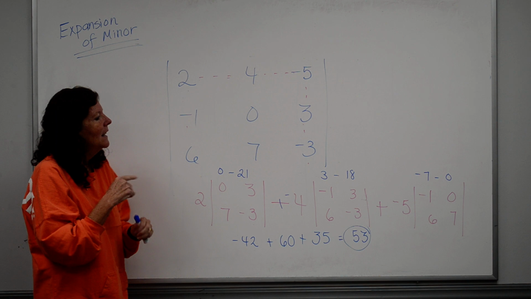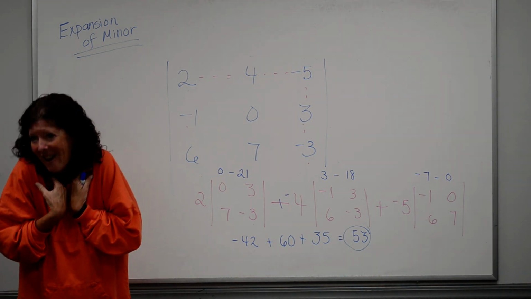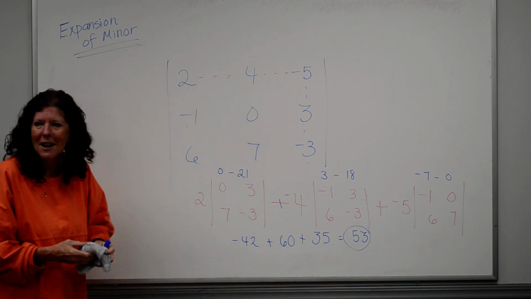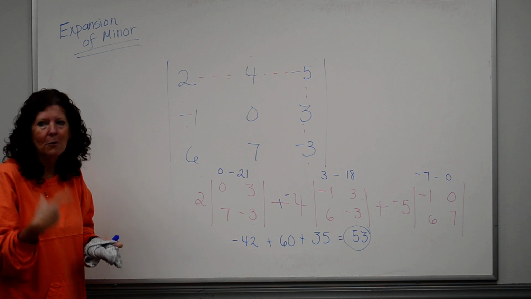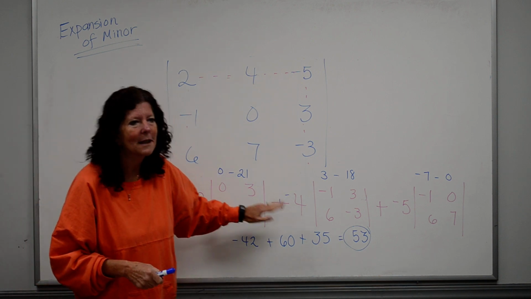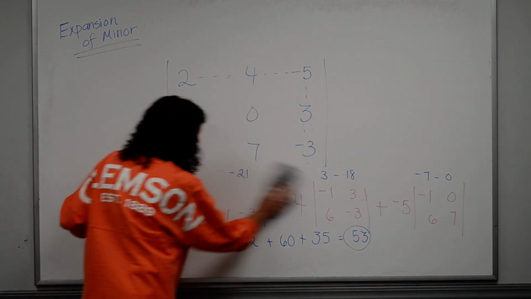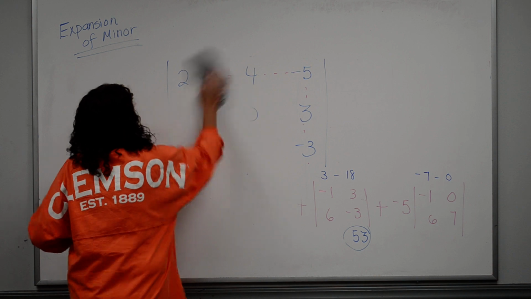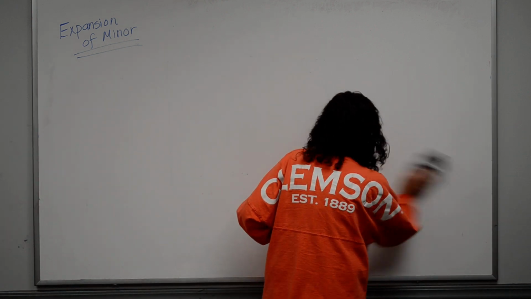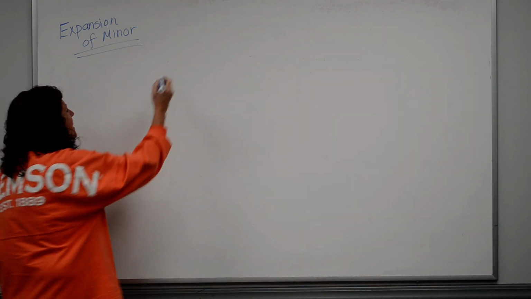Like I said, I think you're going to like the other way better, but that's just because I like the other way better. So I'm a little partial to that, but we're going to do another one like this so that you can get the pattern over and over. The only reason why I like the other way better is I always get mixed up that I've got to do the minus before I do the plus. So let's do another one. You'll find that you like the zeros in these because it makes life much easier.